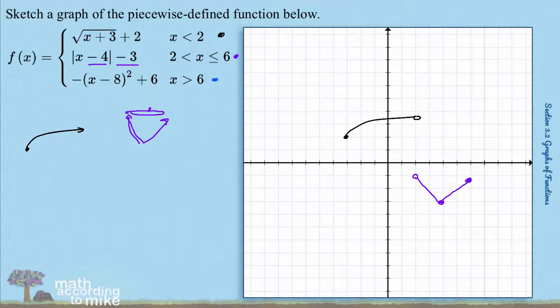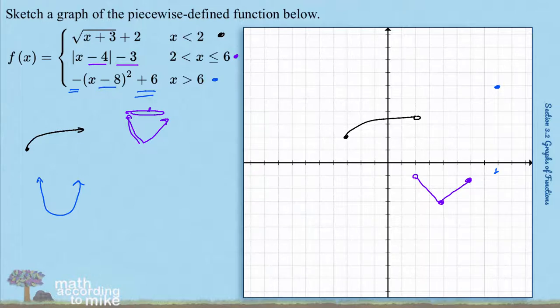A square function is a parabola, U-shaped curve. The 8 is going to say move right 8. This is going to say reflect down, so now it's going to open down. And this is going to say move up 6. So the parabola would have been centered at the origin. You should see a pattern going on here. But now the new vertex is going to be 8, 6, and opening down. So 1, 2, 3, 4, 5, 6, 7, 8. Let me just put an 8 here. And then 1, 2, 3, 4, 5, 6. So the new vertex is right here.